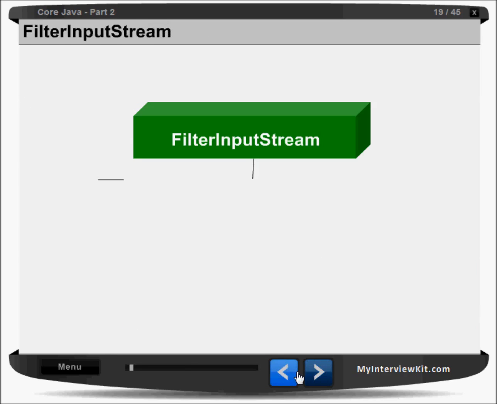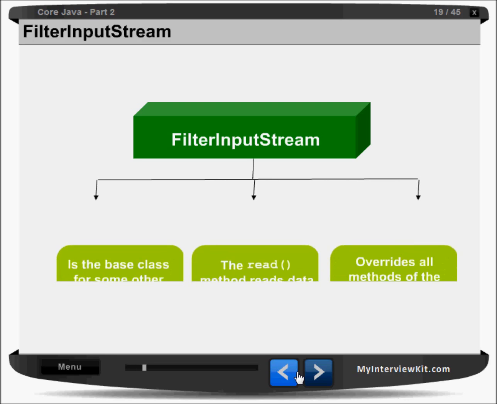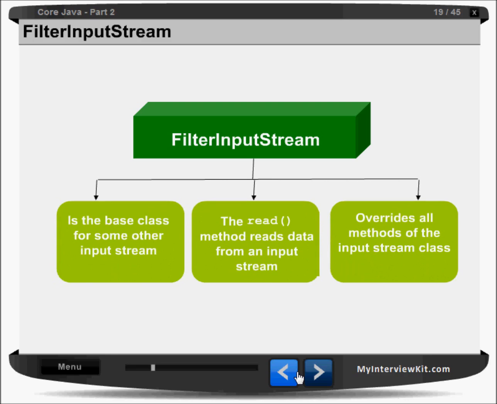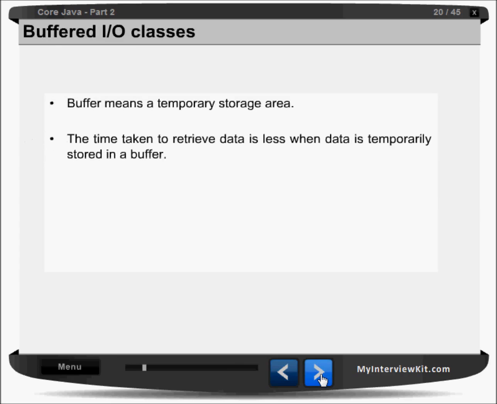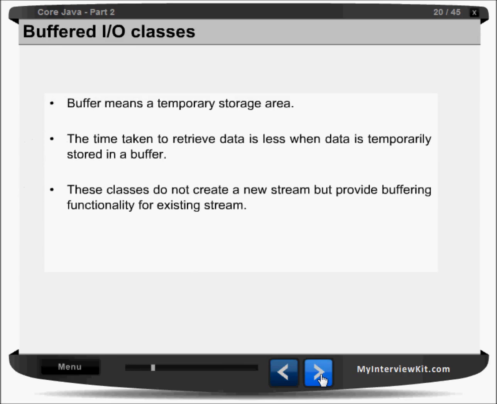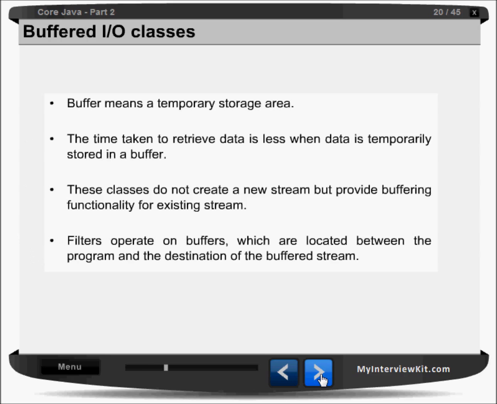So just look at this hierarchy. Filter input stream is the base class of data input stream and data output stream, buffered input stream and buffered output stream. There's a read method that is overridden from the input stream, because it is the input stream class hierarchy. What does buffer mean here? A buffer means a temporary storage area.